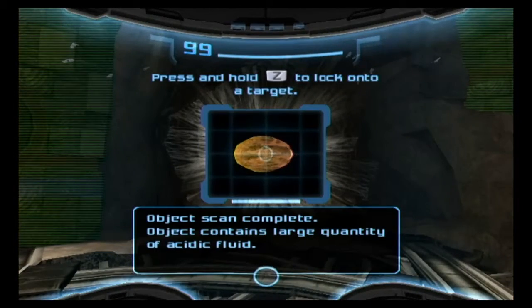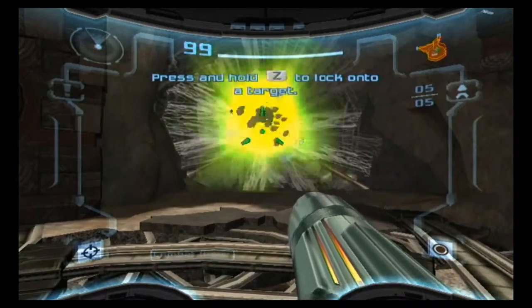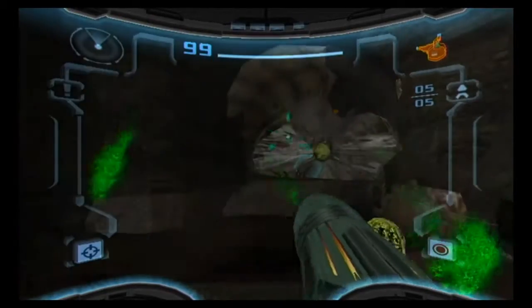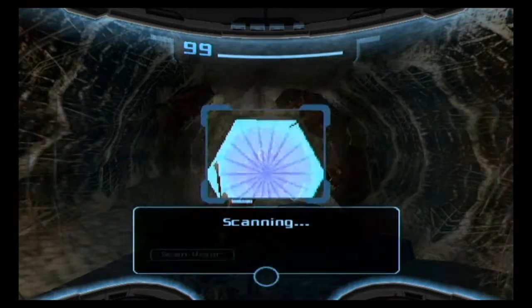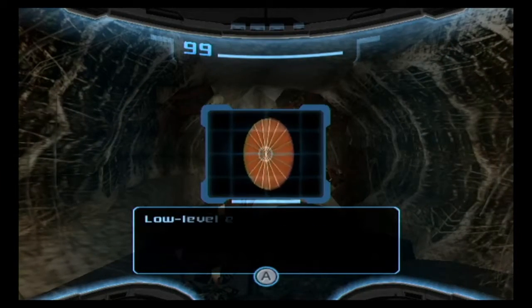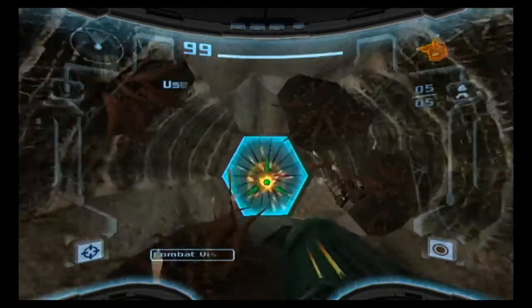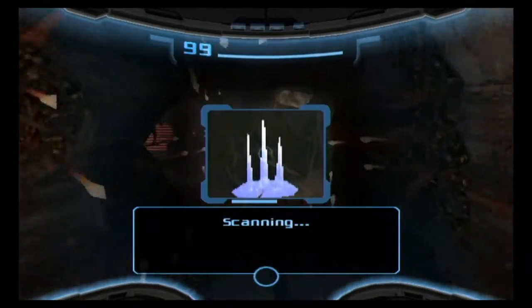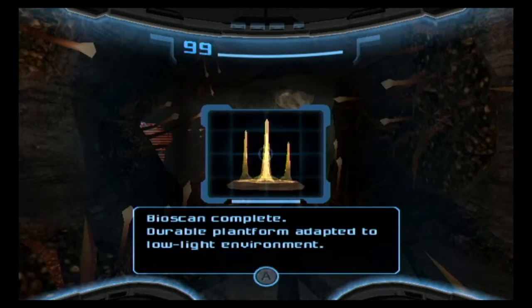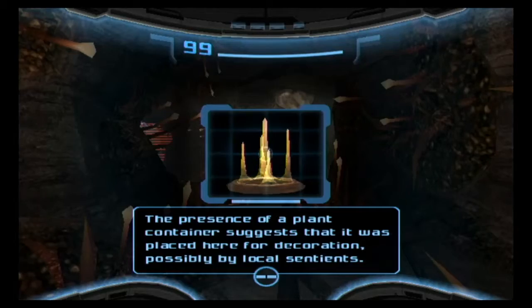Right. Contains large quantity of acidic fluid. Fluid may be used by indigenous bioforms for digestive purposes, shell is vulnerable to weapon fire. Alright, powered door system. The low energy shield and door prevent activation by local creatures. Weapon fire of any type will disrupt the shield and open the door. Completely durable, but platform adapted to low light environment. Presence of a plant container suggested it was placed here for decoration, possibly by the local citizens.